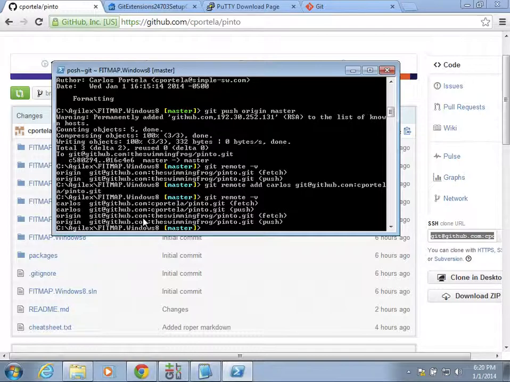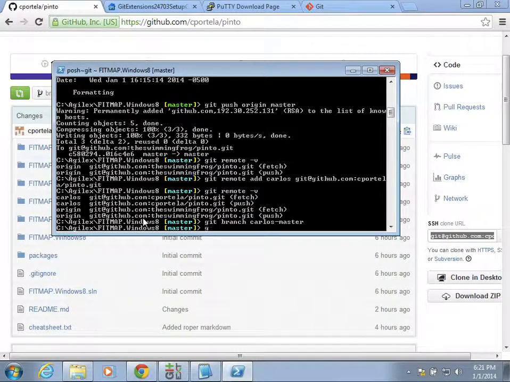Now some rules. You never push to Carlos. You always push to your Origin. Now, you can pull from Carlos, but you have to do the following steps. So, first step, you say git branch Carlos master.